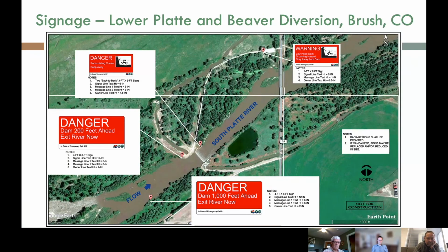Next slide. We've also done some work recently in getting some signs installed on structures where there have been known fatalities in the past. This happens to be the Lower Platte and Beaver diversion structure between Fort Morgan and Brush, Colorado. It had two tragic accidents, one in 2016 and another in 2019. So we had some CWCB funding to get signs fabricated and installed, and we chose this site as our first case. Wright Water Engineers, Carl and Andrew, provided great input into the signs and the colors and the sizes and the message. We also got some advice on the messaging from American Whitewater, what they thought would be most responded to by the folks on the river.